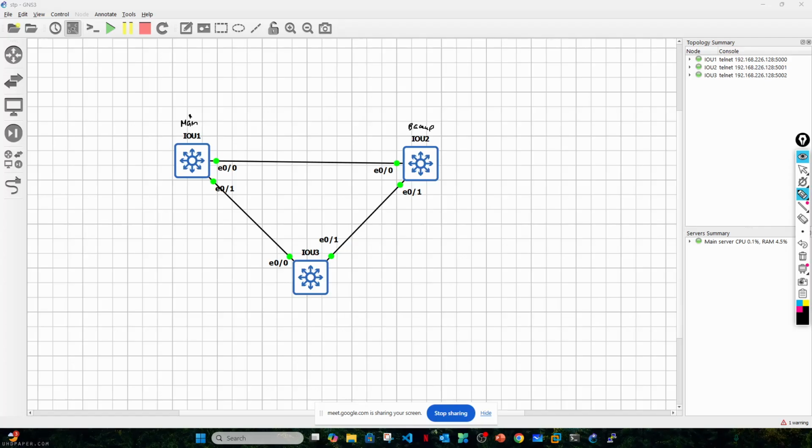This is my access layer switch, this is L2. All the traffic coming from the L2 is forwarded to the main switch. If the main switch fails, all the traffic will automatically be sent to the backup, and it will go to the second ISP. This is the first ISP.